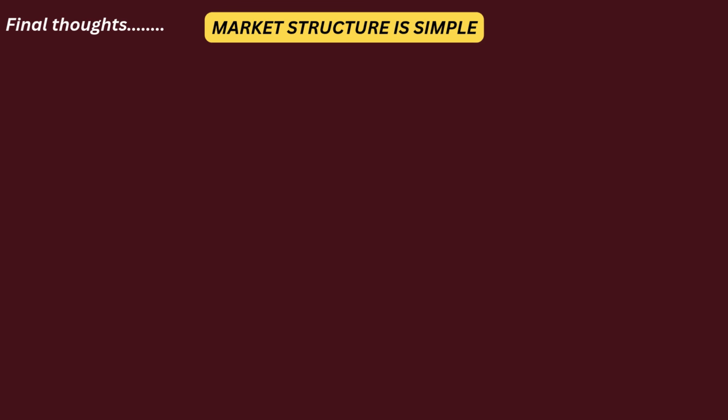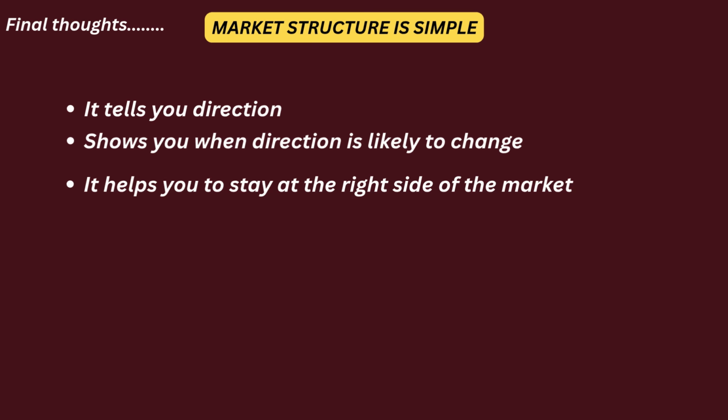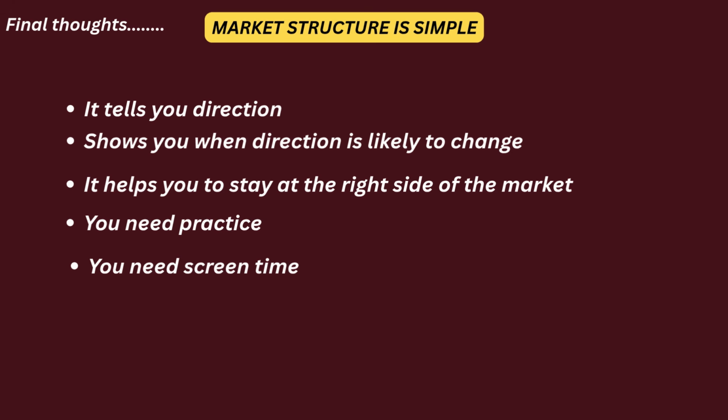Final thoughts. At its core, market structure is simple. It tells you direction, it shows you when that direction changes, and it helps you stay on the right side of the market. But simple doesn't mean easy. You need practice. You need screen time. You need to train your eyes to recognize what actually matters. Because once you truly understand structure, you stop reacting to random candles and start reading the market with purpose.